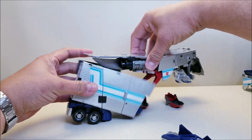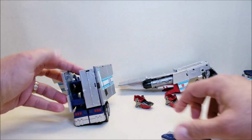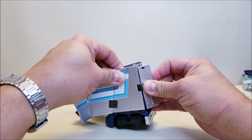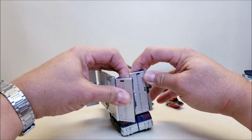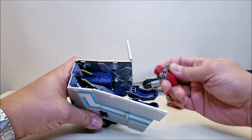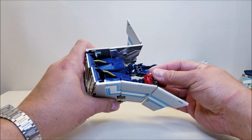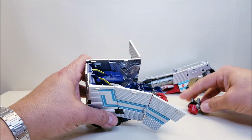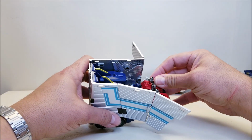All right, so that's going to separate these 2 pieces here, and this whole back part of the truck just kind of fell together. So there's a couple of hinges on these vehicles that are just kind of these soft hinges like that. So, you know, a little bit of extra pressure may pop them off. It's no big deal. They can pop right back in. These pieces were here and here in the trailer mode. So we're going to put those right back there.